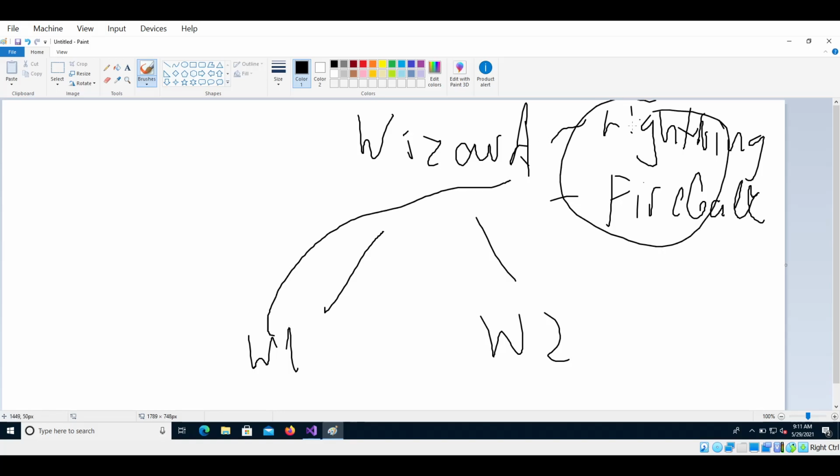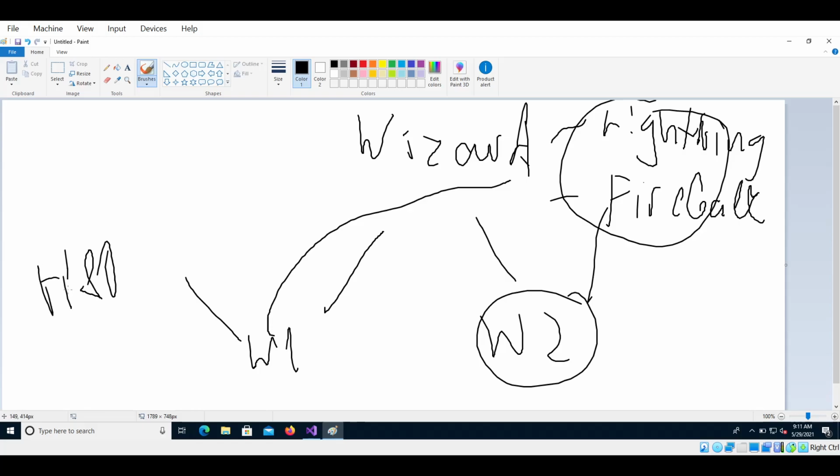This one has this, but maybe this one has suffered some hit and has 80 hit points, but this one is still at, let's say, 105 hit points.